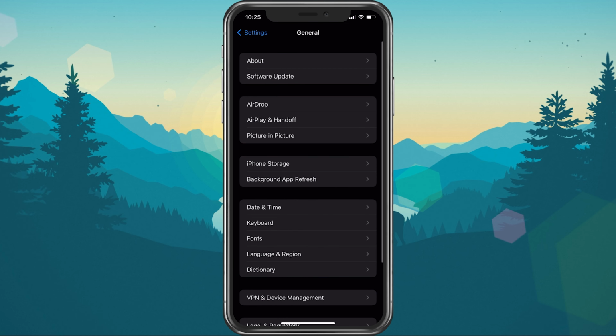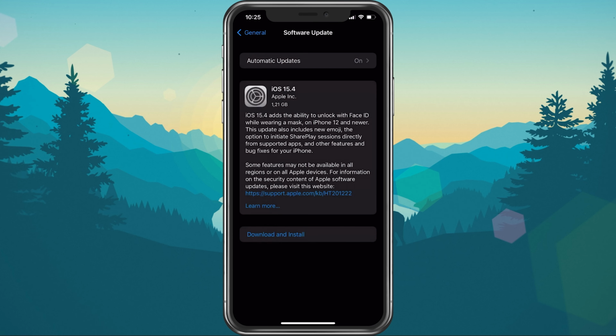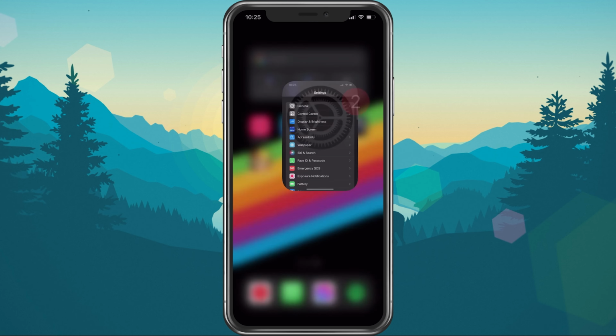You should also make sure that your device is running the latest software update. Under Software Update, make sure to download the latest update, which will require you to restart your device, restarting all processes running on your device.